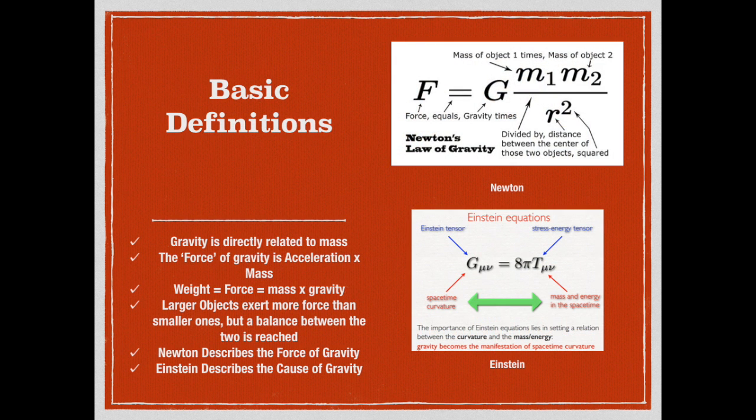Well, back to the physics slide again. As you see from that top equation, the force of gravity, according to Newton, is the gravitational constant times mass 1 times mass 2 divided by the radius between them squared. Now, the other interesting thing is that the force is also the mass times the acceleration of gravity. By setting these two equations equal to each other, if we can find g, the gravitational constant, we can do some interesting things.